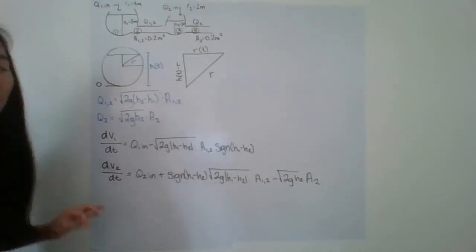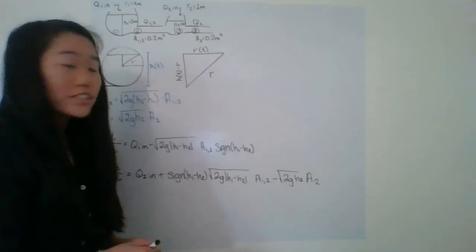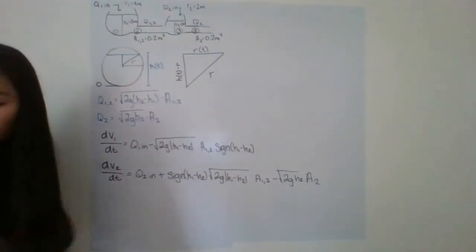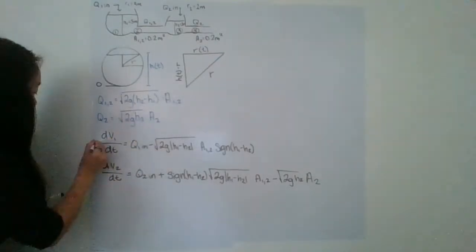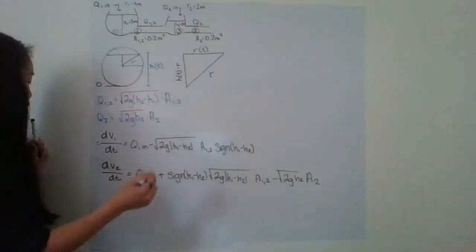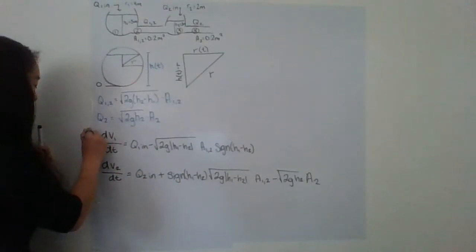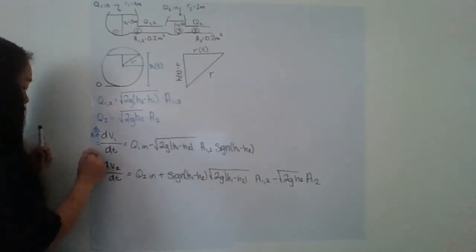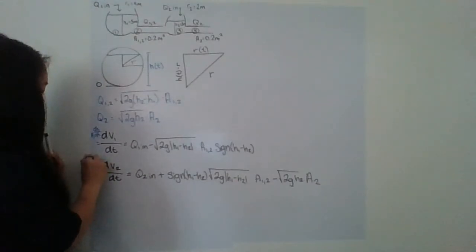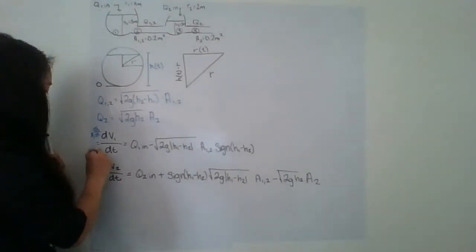Now we need the change in heights, so we're going to put these equations into terms of height. So I'm just going to write this right in front of the equations that we derived. In our first equation, and sorry, this is pretty tight, dV1/dt is equal to A1 times dh1/dt, and this one is similar. The dV2/dt equation is equal to A2 times dh2/dt.